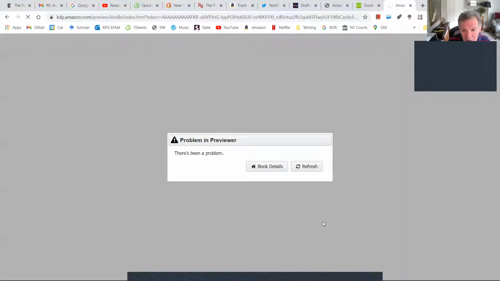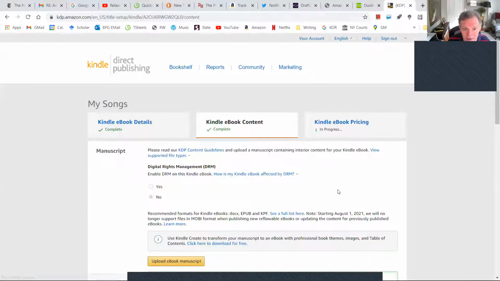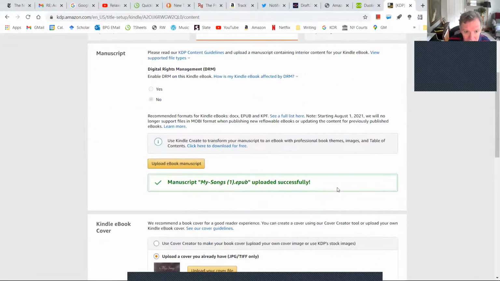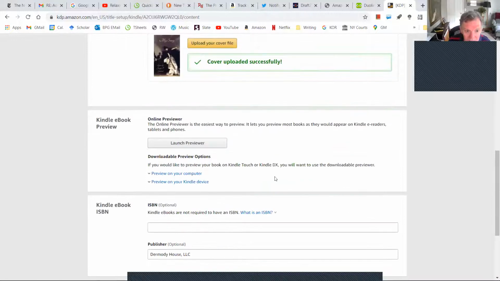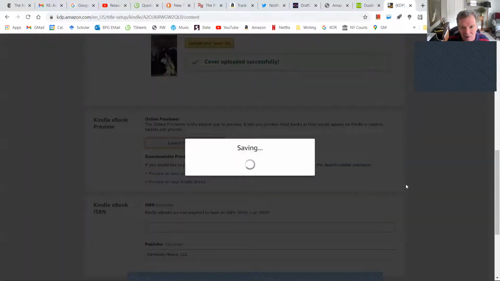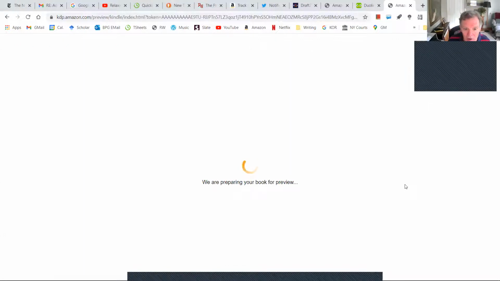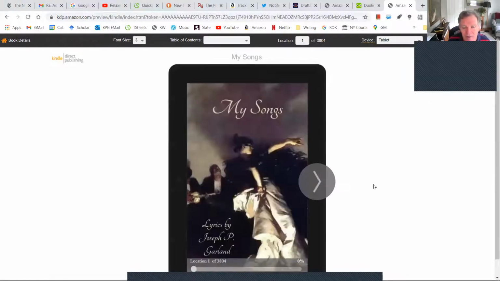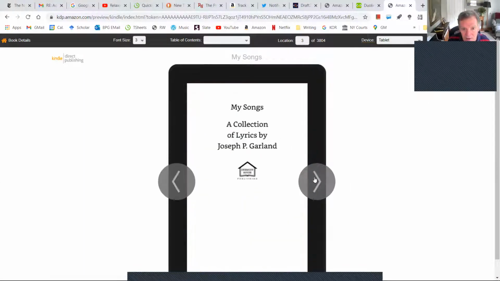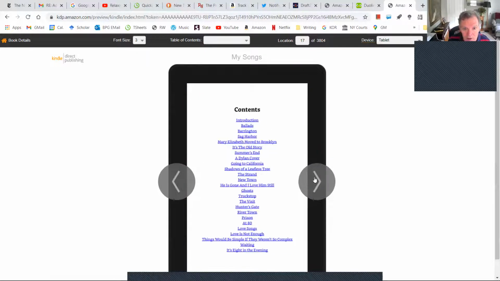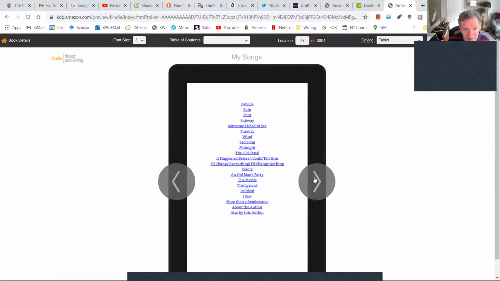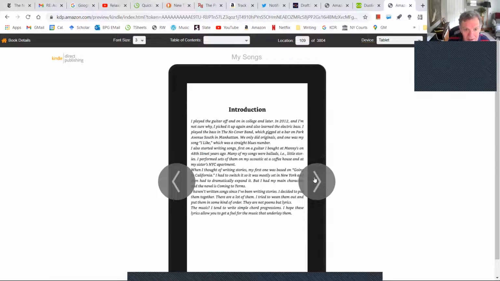This happens, by the way, with Kindle, with KDP, in which it gives you that screen and gets back to here, but don't worry about it. Hit that. I don't know why it does that, but then just hit launch preview and it will open it. There we are. We're preparing your book for preview. There it is. Cover. Remember, we had all of those extra returns when I did the search and replace. Doesn't matter. They're all here.